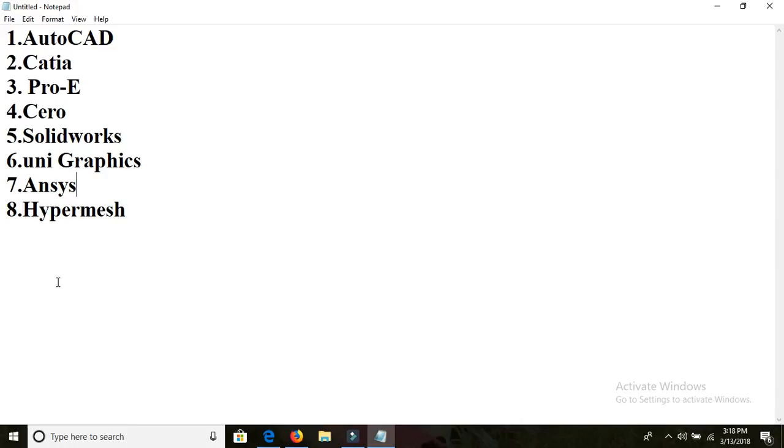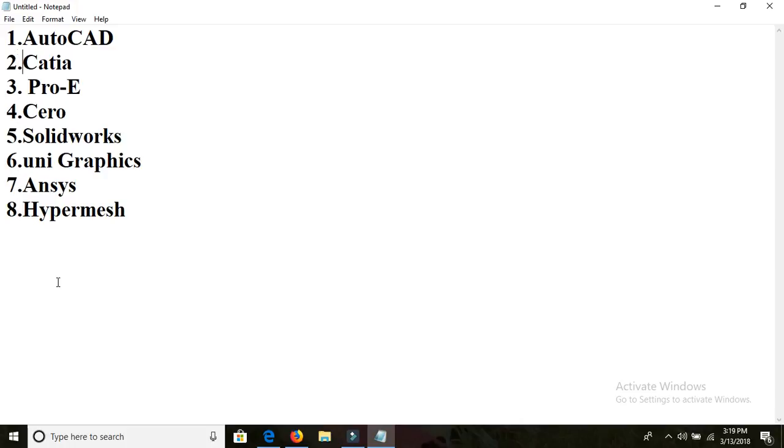But here one thing we need to remember, friends: analysis in mechanical depends on finite elements. The more finite elements the application creates, the more accurate the values will be. A finite element is nothing but a small part of the body, so we are already familiar with that. FEM means finite element method, and FEA means finite element analysis. If you want to do any analysis, we depend on those methods.